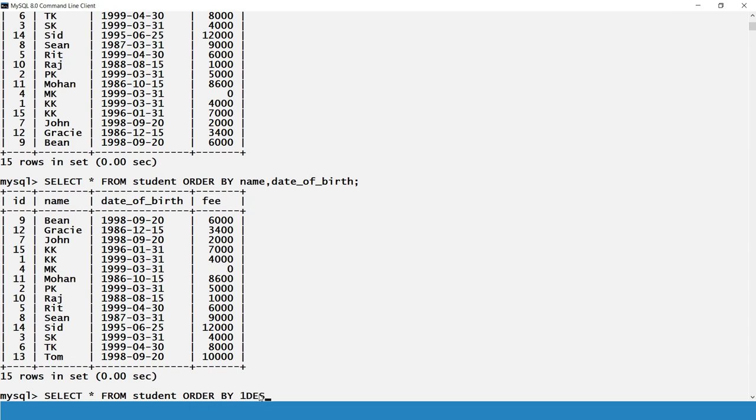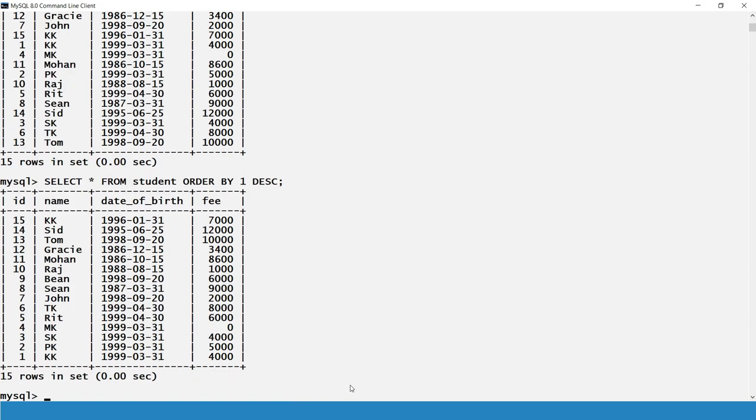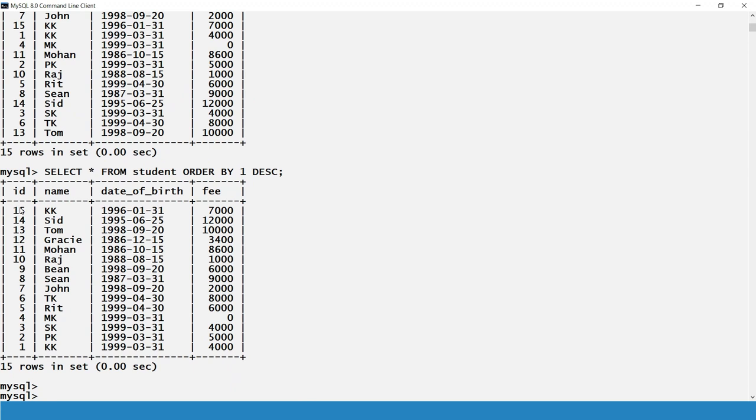And if I write 1 DESC, what is my intention? Either you can give ID instead of 1, or you can put 1. If I am putting 1, that means my intention is to sort based on the ID in descending order. If I press enter, you can see it is sorted based on the ID in descending order.